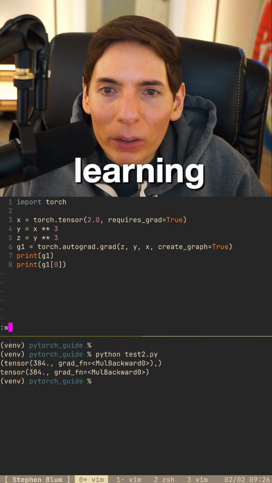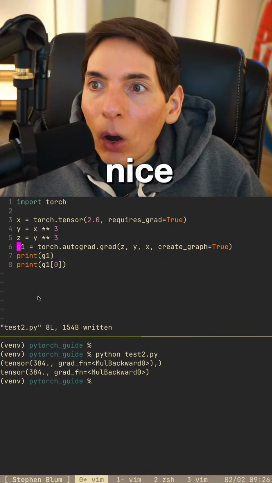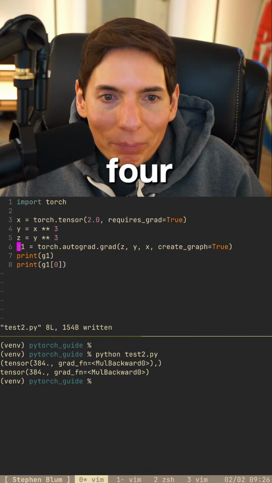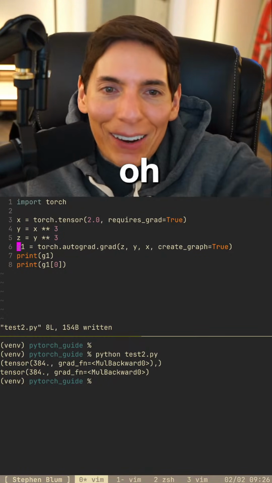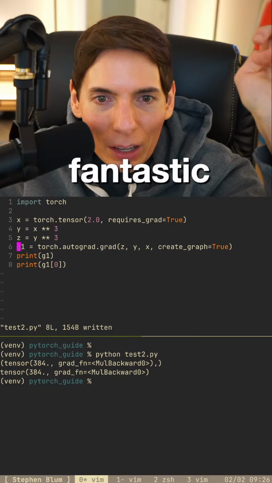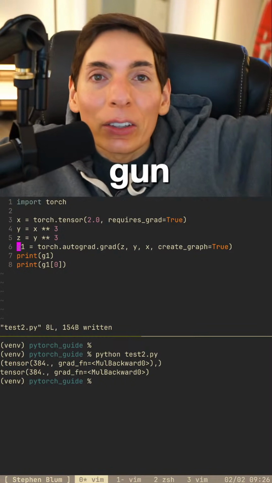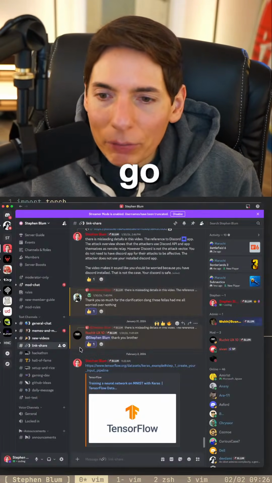We're learning a bit more there. Very nice. Oh, we got 4 minutes left, you guys. We got 4 minutes. Nice. Yes. Oh, we're doing it. We're doing it, you guys. This is fantastic. PyTorch again. Let's go. Hey, good to see it. We only have 4 minutes and I have to go. I have a meeting coming up here.